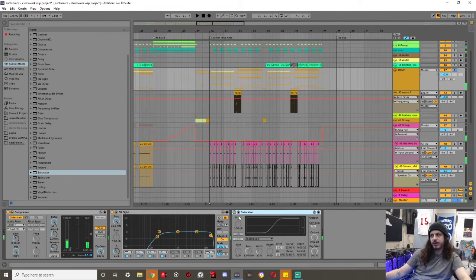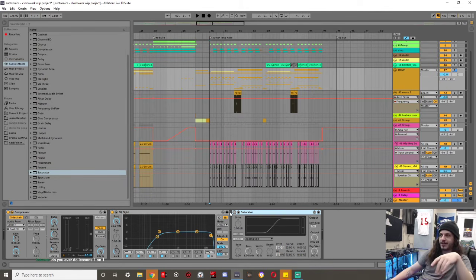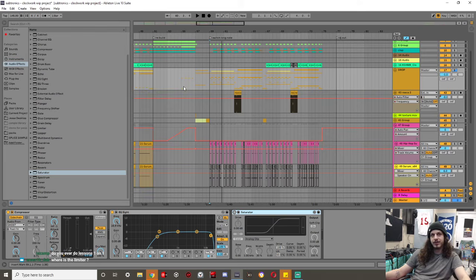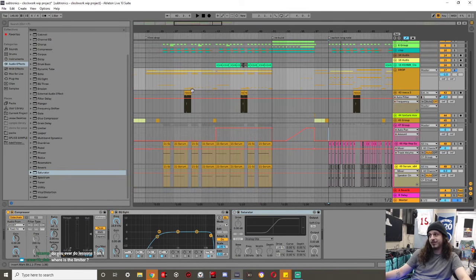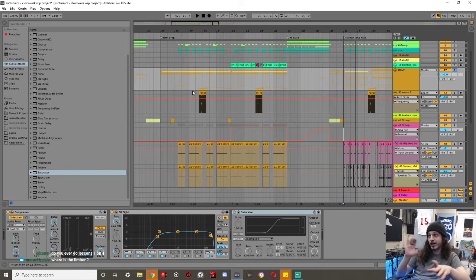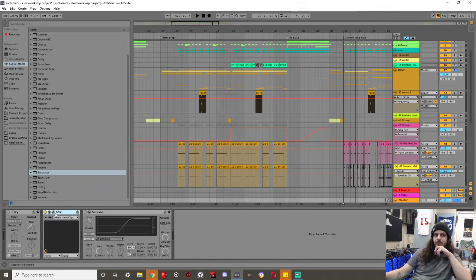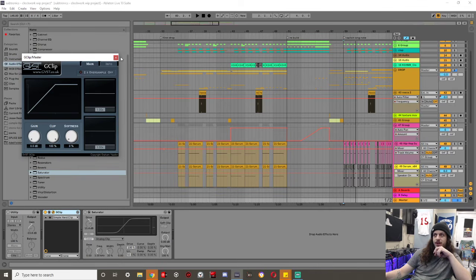I think it sounds just a lot thinner, cleaner without that turned on, which is weird because it's clipping more, but it just sounds a little bit less squashed, because it's gonna get squashed. It's just trying to not get it that squashed. So there's no limiter there. The technical limiter is this, but it's more like a clipper. It's not really a limiter, although they do the same thing.